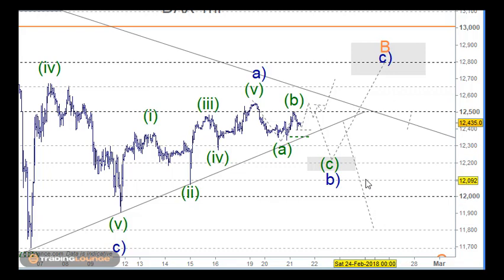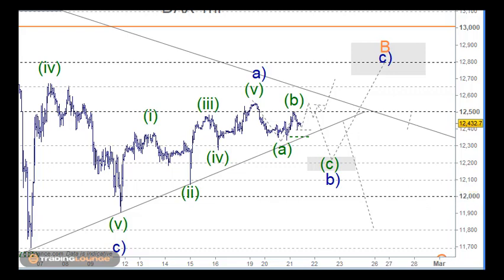But I wouldn't be able to confirm that unless we had the 12,200 here, and the 200 is important because it's the pivot within group 1 of the trading level. So 100, 200 and 300, 1, 2, 3 of 12,000 here. If that became the retested resistance here, then it would be pulled down to the 12,000, and then we know that we would be looking for a new low at that particular point.